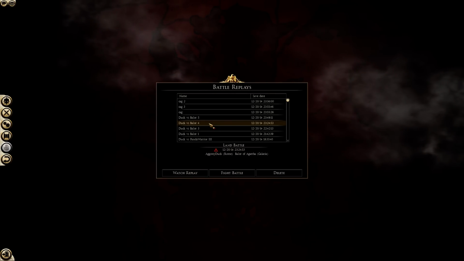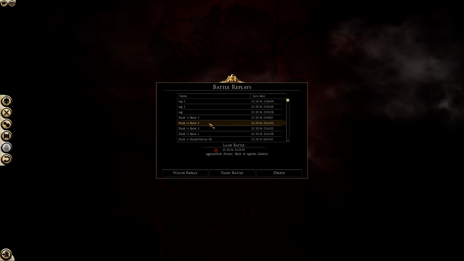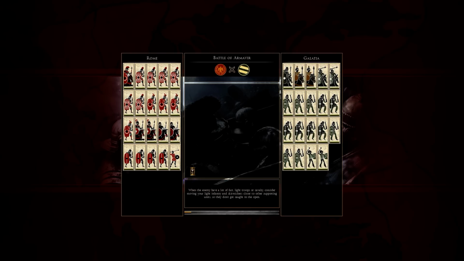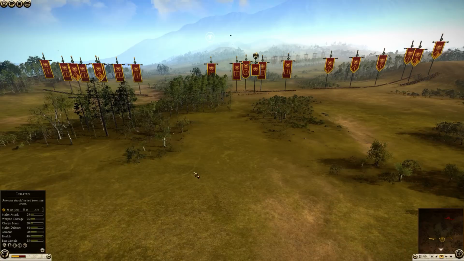This is the fourth battle between AggonyDuck and Balor of Agartha. AggonyDuck is commanding Rome and Balor of Agartha is commanding Galatia. And if you haven't grown tired of seeing these players and these factions playing on Armavir yet, I'm sure you're going to be. Galatia and Rome saw a lot of use in this tournament, together with Tylis and the Boyai.